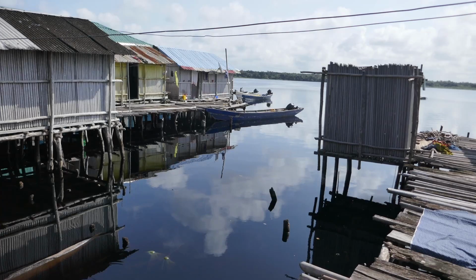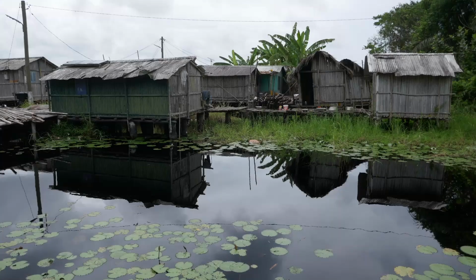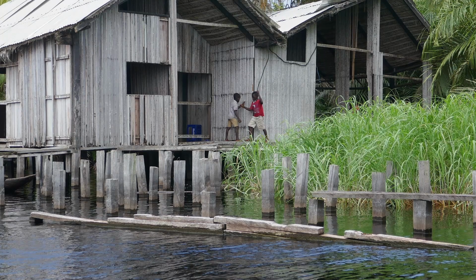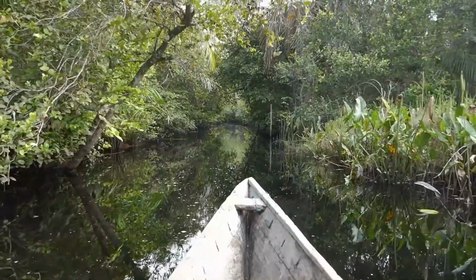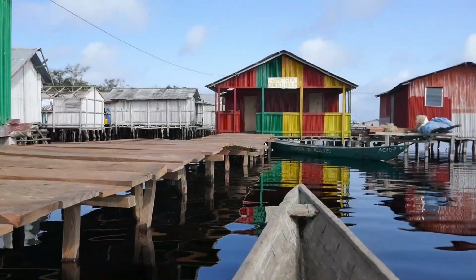So it's a stilt village, and it's built on a lake, and it's over 500 years old, and they originally settled there for protection. You know, if you're built on a lake, there's only one way the enemy could approach you, and you're going to see them coming. Okay, so you get to Bayin, which is the landside town, and then you take a boat ride, and they now have a motorboat. I've done the canoe thing, but they now have a motorboat out to the village.